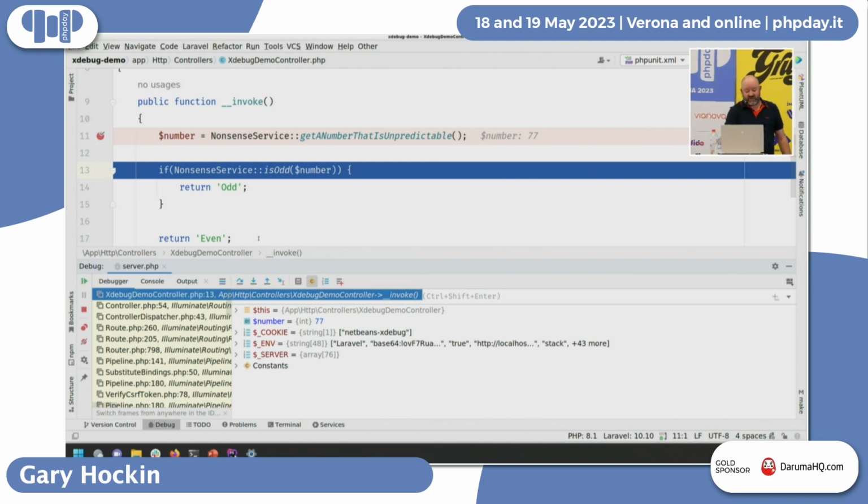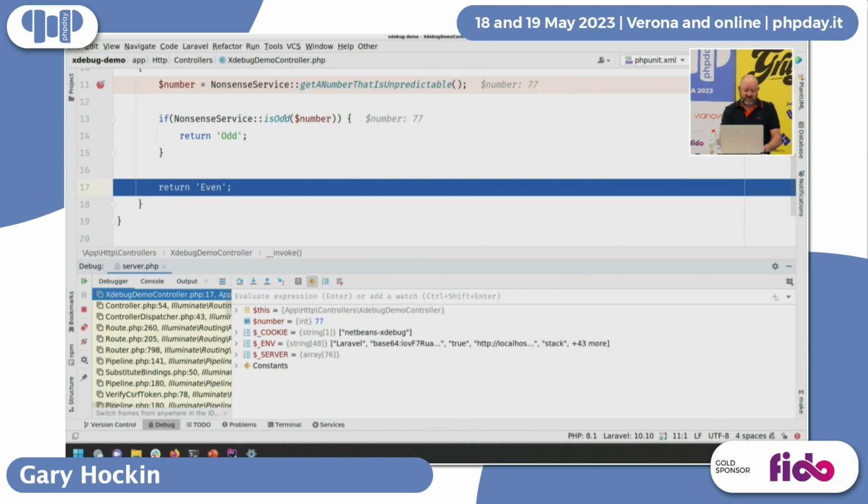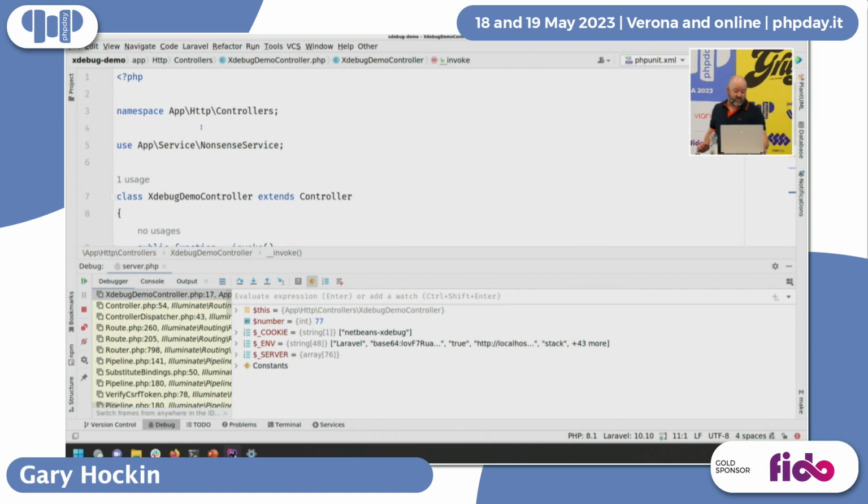And then we can step over this and go, oh, hang on. Why is this returning even? This should be number 77, something odd, weird's going on here. There's a bug in my code, and I found it by stepping over because 77 is an odd number, and we're returning even. So this definitely has a bug in it somewhere because we shouldn't be returning this. So that's step over. It's pretty straightforward.